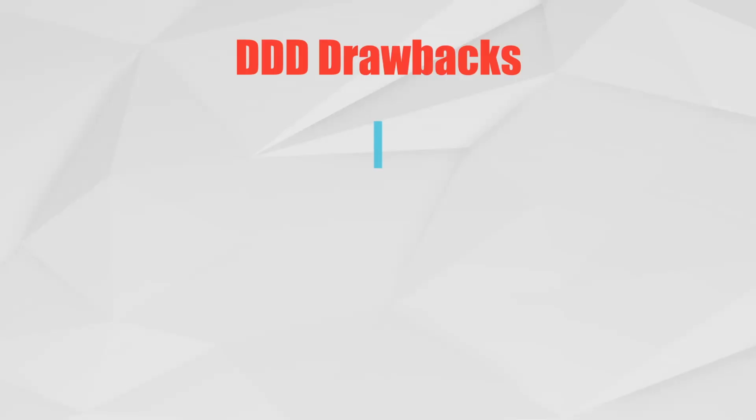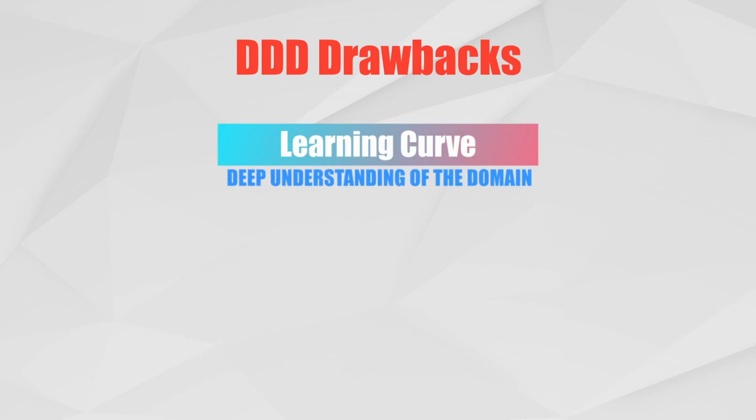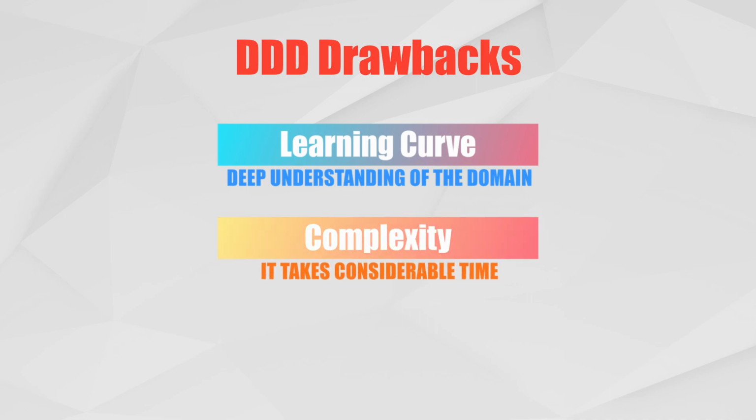And the drawbacks. Learning curve. Developers must have a deep understanding of the domain and business logic, in addition to the various software concepts involved. Complexity. DDD is focused on tackling complex business scenarios. Project members have to spend considerable time designing the system and defining the correct vocabulary to use throughout the project.